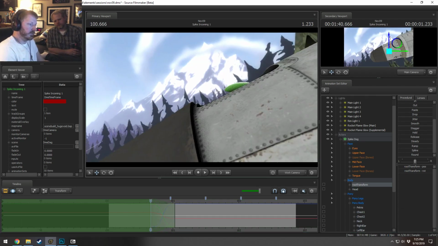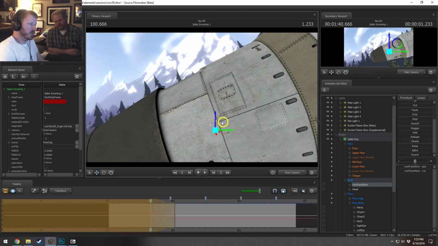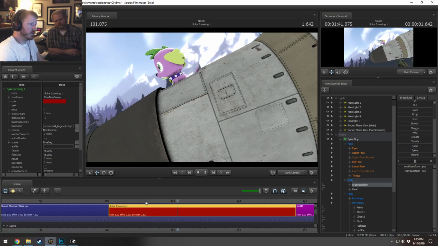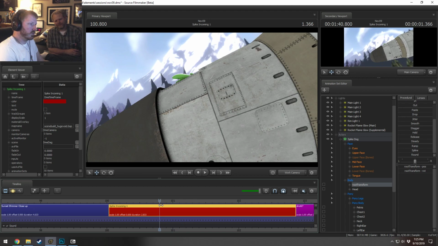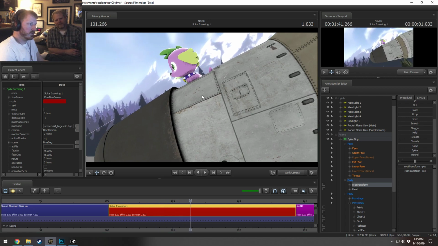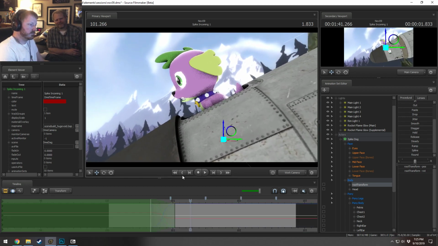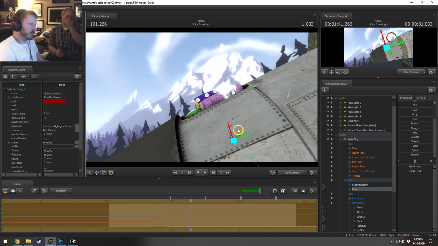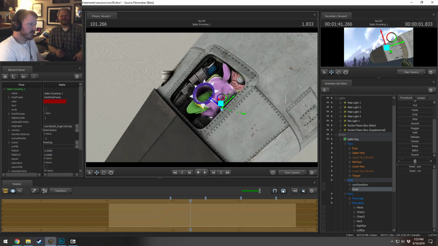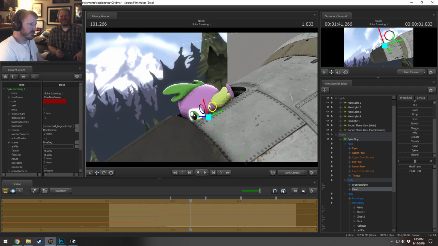Should have done this from his root, but too late. I feel like he's a whack-a-mole and I just gotta knock him back down. Oh no! Oh no!